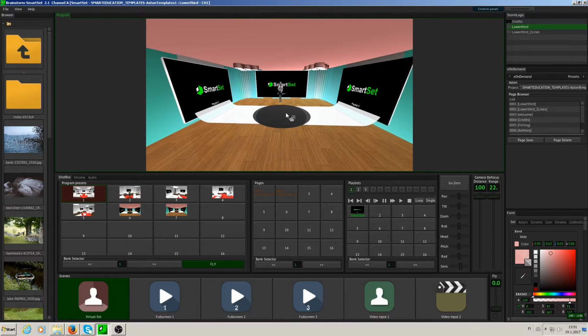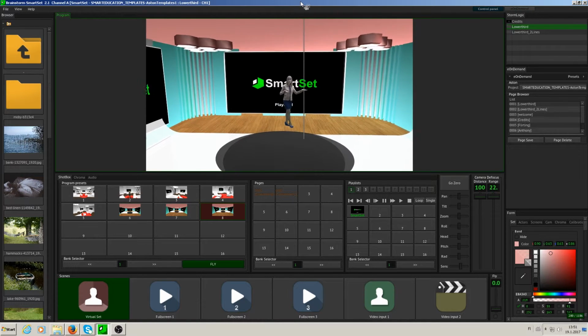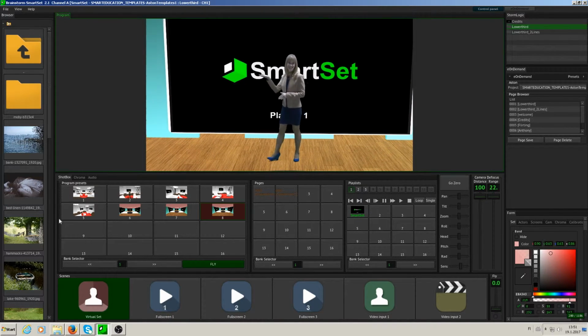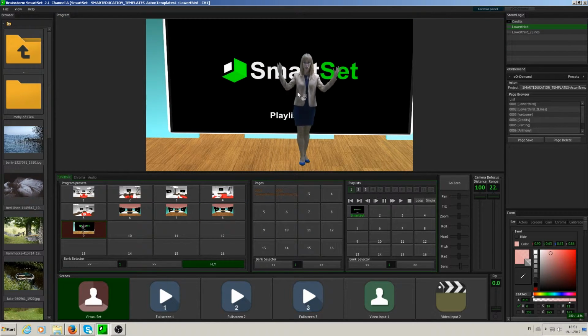Then if you want to save your camera presets, you just click here on the program presets list. Now it's saved there. Then if you want to make more shots, you just move the mouse again. Let's see, you have here a close shot of our talent. Again, click here, and now you have 2 shots. Then if you want to change between different shots, you just click with the left mouse button here.